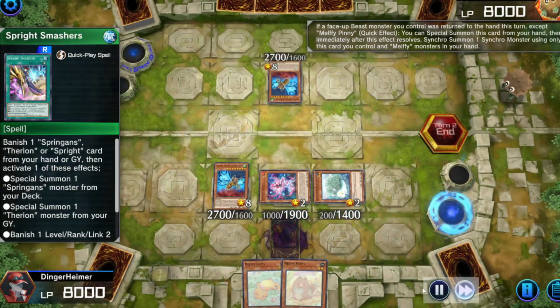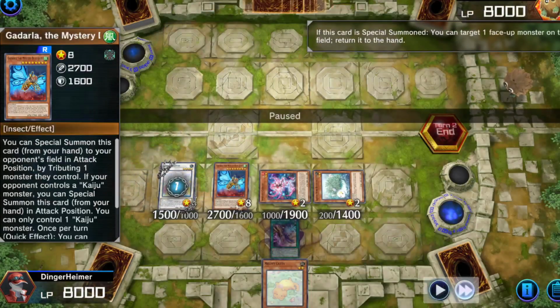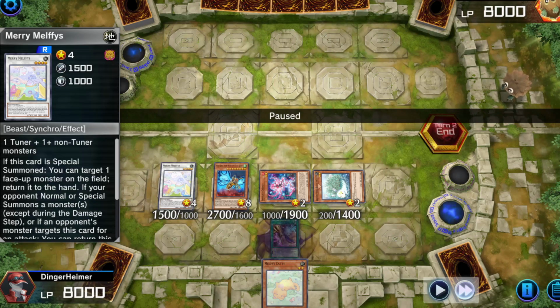and on the crackback obviously we can easily finish. And now I decided to clear the board a bit more and put some more damage on board for the next turn, using not actually the gate that we have, not the Herald, but go into Merry Melffys, bounce this card in the end phase so they can't just summon it back.